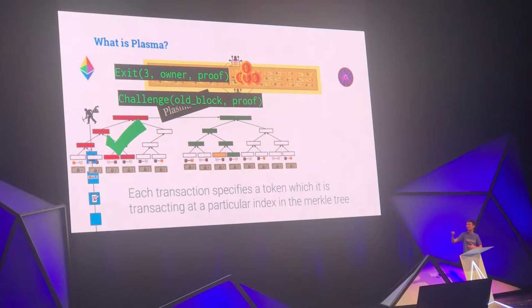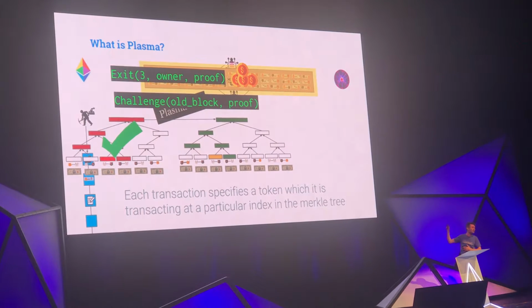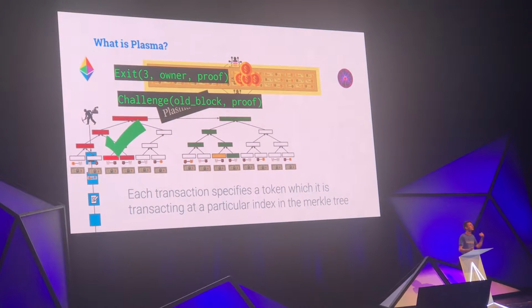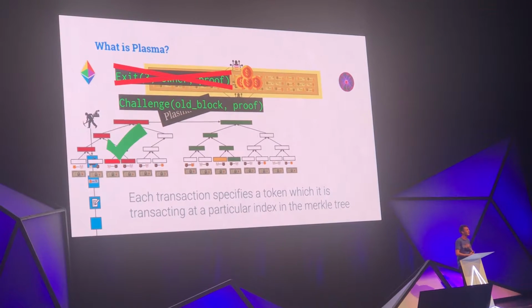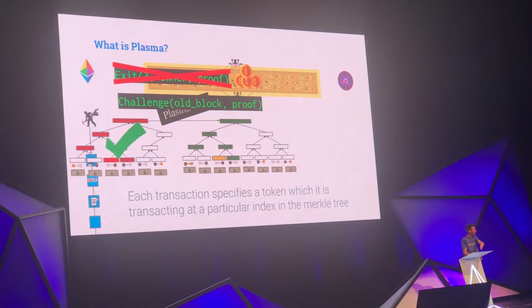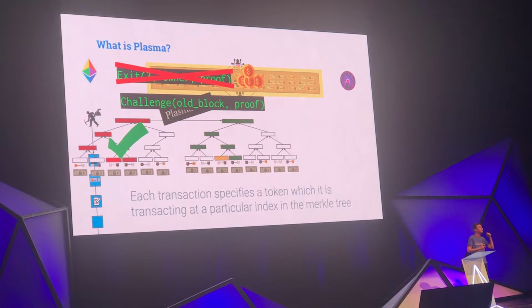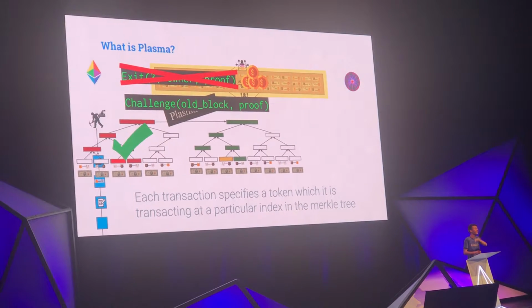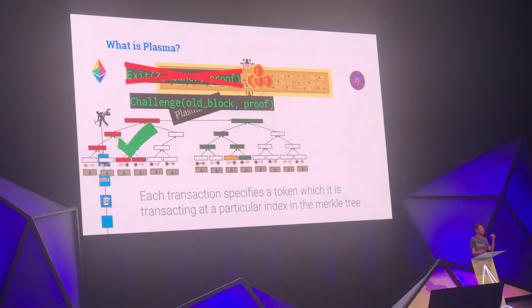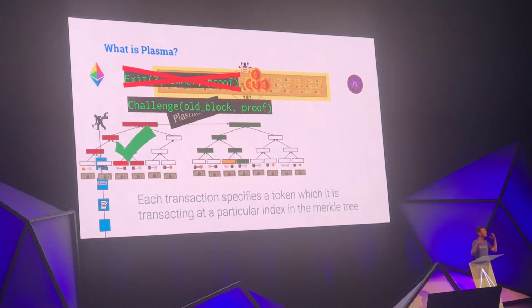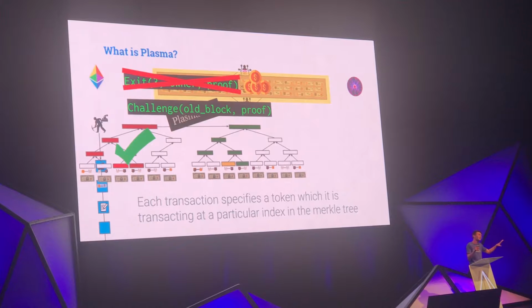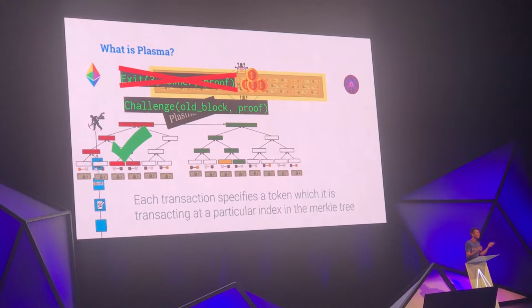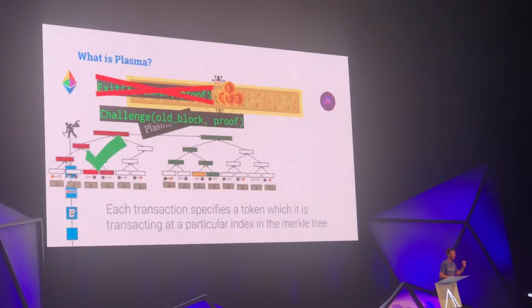And so we have multiple, this actual information, I won't go into details, gave us enough information to cancel exits if they're invalid. Instead of forcing everyone else to exit, you just respond, proving to that Plasma contract that the exit was invalid, that the transaction was invalid, and we canceled the exit in the first place. So this meant that not everyone needed to submit an exit before that time limit. One person needed to submit a cancellation of that invalid exit.